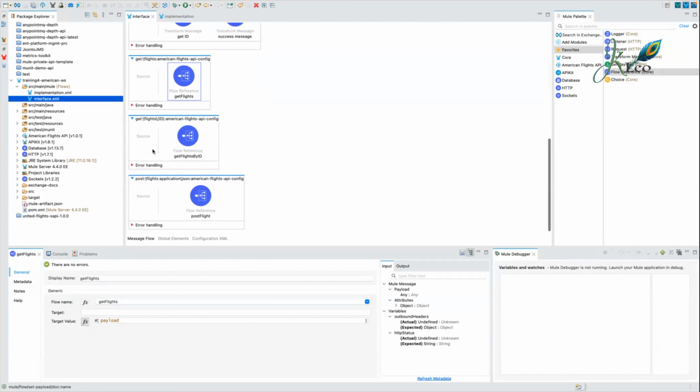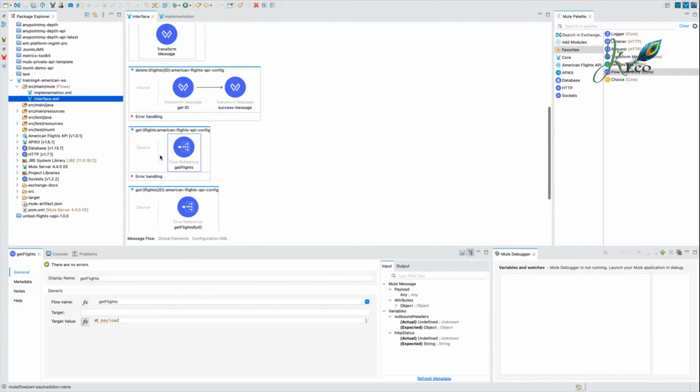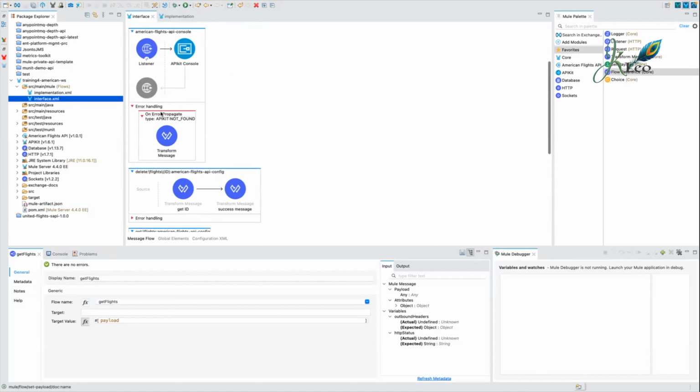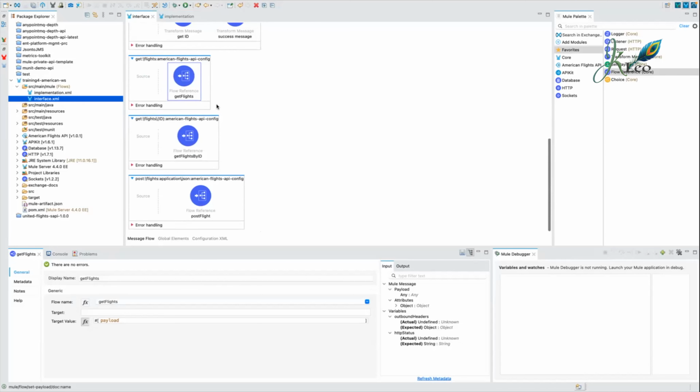So here get. Already there is get, post. Now I want to add a put method. So duplicate any one of those and change advanced and put allow methods to put and then configure it that way.